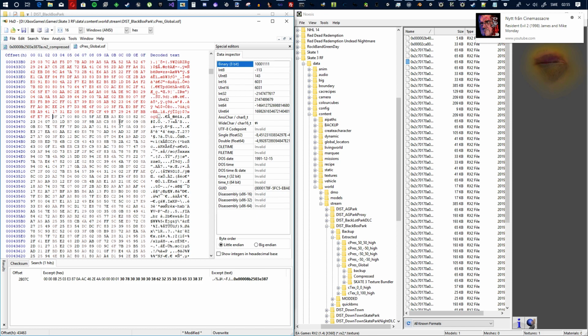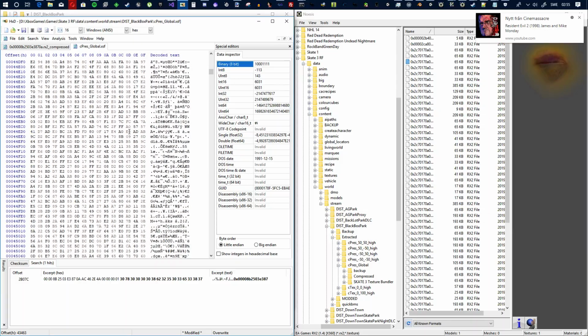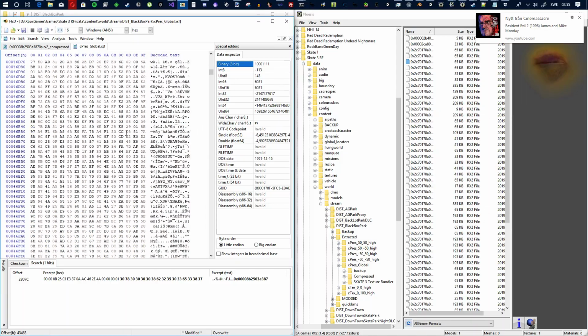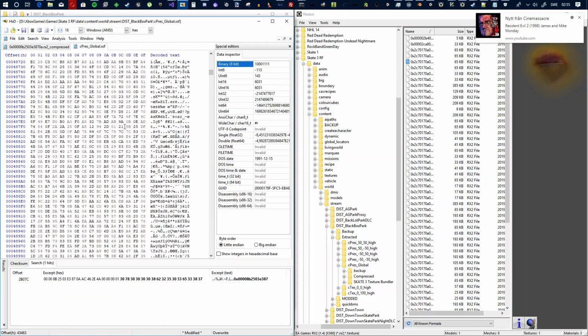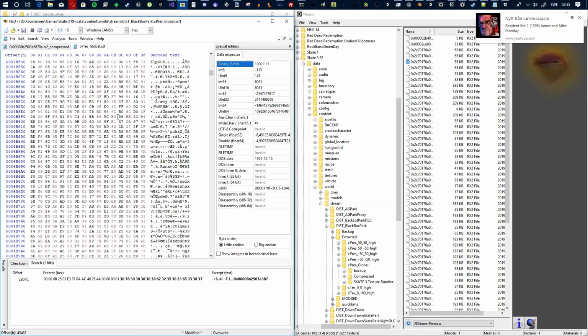We want to fill that with zeros. So we're going to highlight right after where the copied file starts, basically. So right here, and then just scroll down until we get to where the file ends.